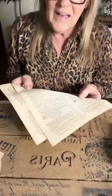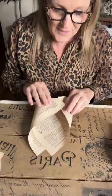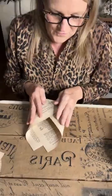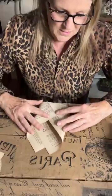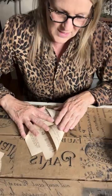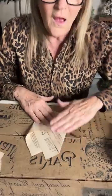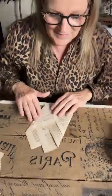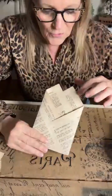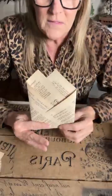Okay, so we did that. We folded it. We got 2 points at the top. That's all you need to remember. And then look, you tuck one inside the other and squish it until they meet. Squish it until they won't slide together anymore. And then you just press it all down. How cool is that? I thought that was pretty cool right there. And then, like I said, you've got 1, 2, 3, 4 tuck spots.